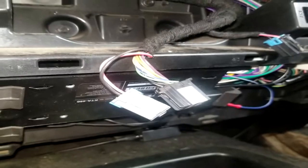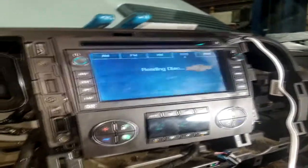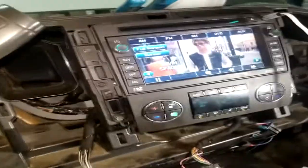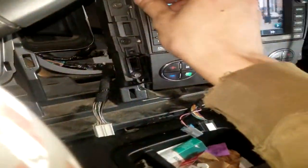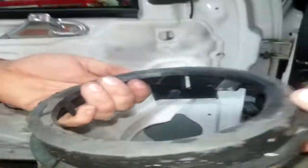But no, so we got the head unit back in. We got the temp control back in. We got the amp sitting up in there. We got the remote wire hooked up for it. Right down there is the switch. So pretty much turn the key on. Radio loads up. As you can see, you got sound. Reach down, flip the switch.